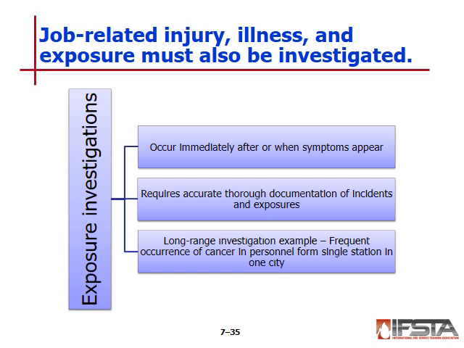So what they're looking for in things such as cancer are trends, where more than one person had cancer and they served at the same station. So the preponderance of the evidence says more likely than not they were exposed to something, and it should be a workman's comp type issue.